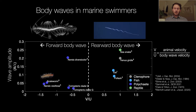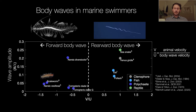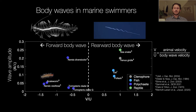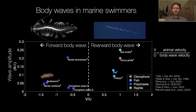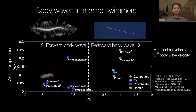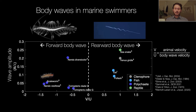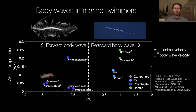These rearward body waves work well for animals with smooth bodies where there isn't too much drag on the more posterior part as the animal moves forward. For animals with lots of appendages, such as worms, this isn't the case — their bodies are effectively rough. There, the drag on the more posterior segments is used to push off and propel the front of the body, more like a caterpillar than a snake. This results in a forward-moving wave, as you can see in Tomopteris in this video clip. This applies to several swimming worms including Tomopteris, scale worms, and swimming nereidiform worms.